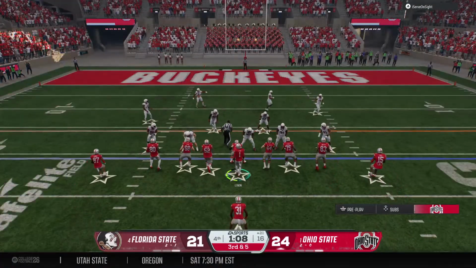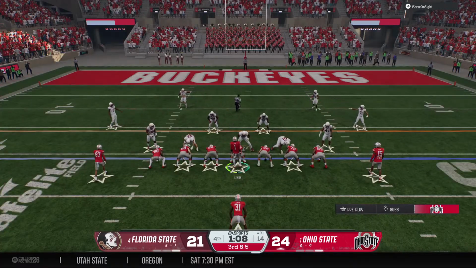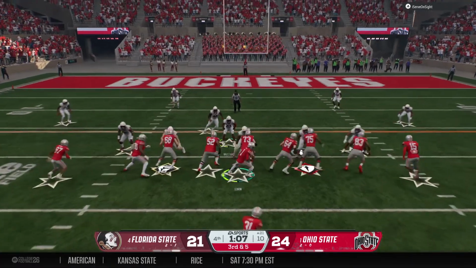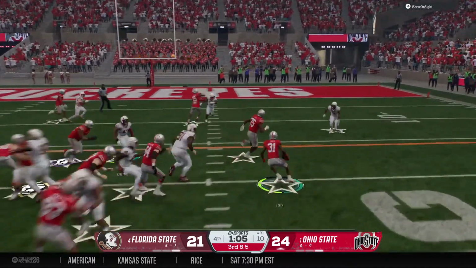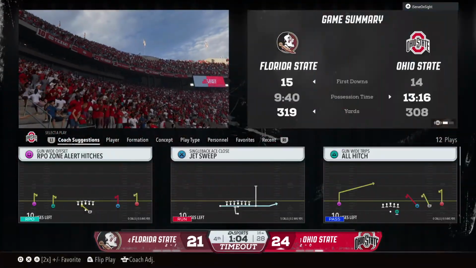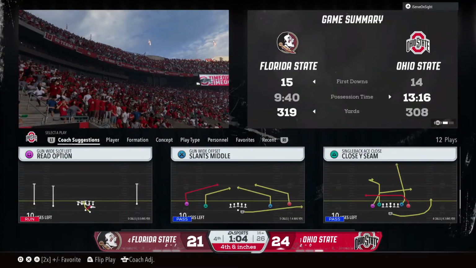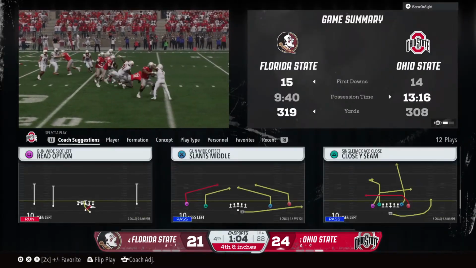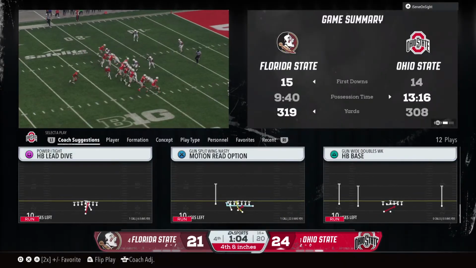Time winding down. This offense comes to the line trying to bleed out the clock. And the same runner's got it again. They bring him down just short of the marker. It's going to be 4th down. And now a timeout taken by the defense, trying to preserve as much clock as possible for their offense.